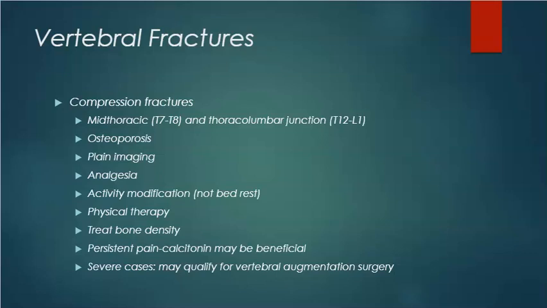The most common areas are from T7 to T8 or from T12 to L1. As long as there are no neurological deficits, plain X-ray is sufficient to diagnose these. Treatment focuses on pain relief with activity modification, again avoiding bed rest, and physical therapy is highly recommended. Treating the osteoporosis is helpful, and the intranasal calcitonin has been shown to improve pain, so that is a really good option for these patients.